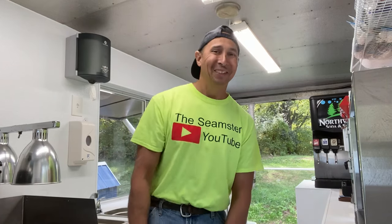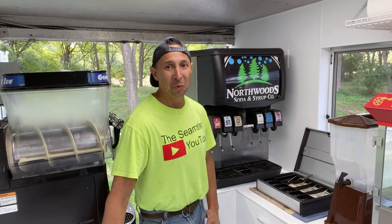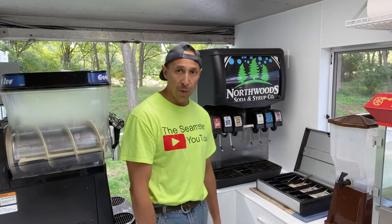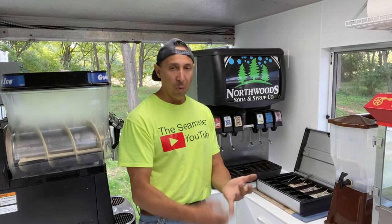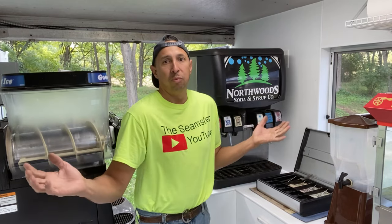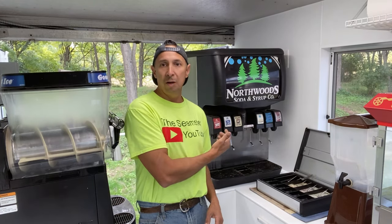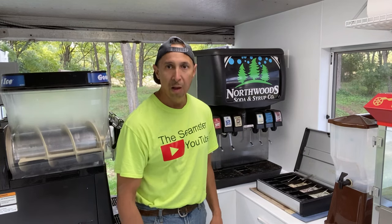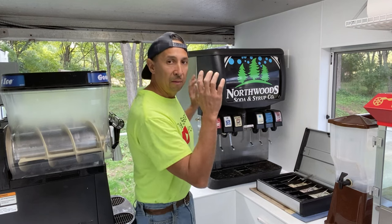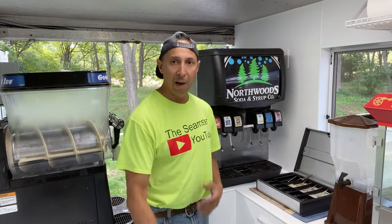Since we're talking about the big stuff, let's keep going with what I believe to be the most important appliance: a fountain soda machine. We're talking water, syrup, CO2 — 13 cents later, three dollars for a large. Work your way down to a small or combine it with a combo meal. A fountain soda machine is going to make hands over fists of money.